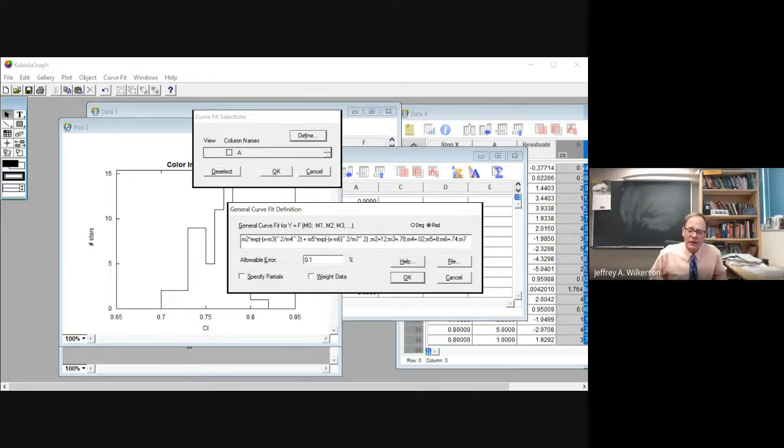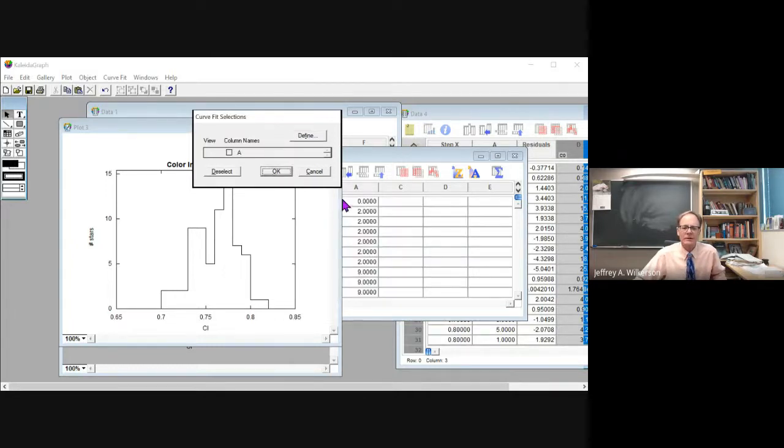Okay. We could have forced these. It's possible I could have said, let's force the standard deviation of this peak to be the same as this peak. Then I would have just rewritten this. Instead of calling this M7 as the new standard deviation, I would have called it M4 still, and we wouldn't have had to define that. But let's see how that worked.